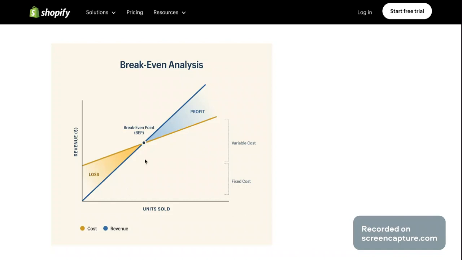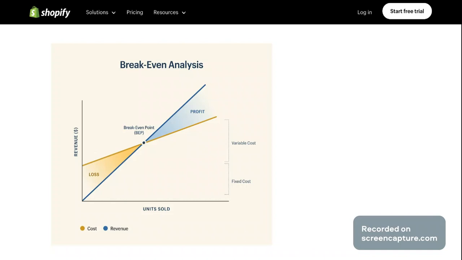Anyway, so this is the break-even analysis point, all right? And this is here the amount of revenue that you're making at that break-even point. So you're also going to have a line here. This is the amount of revenue you're making at that point. So that's kind of the basic part.